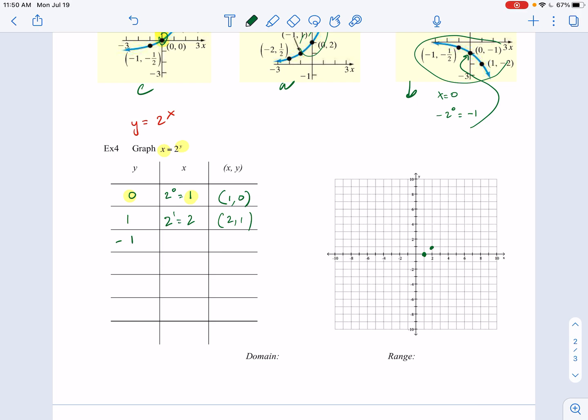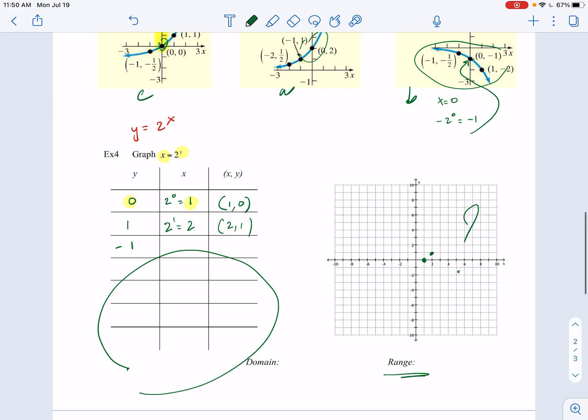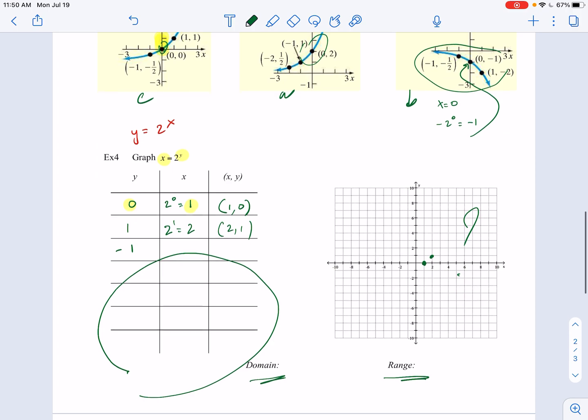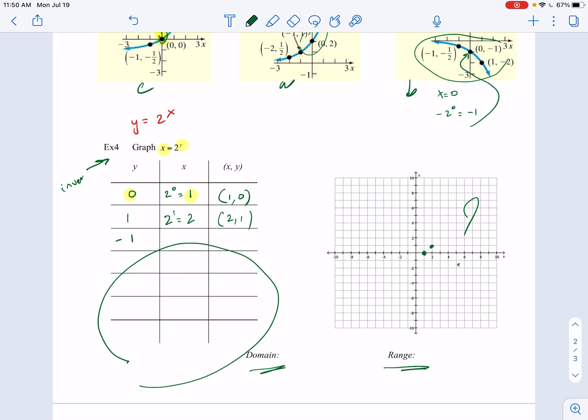So go ahead and fill all this up, as many points as you can, and sketch the graph on your own and see what you get. Also discuss the domain and range as well, and how that relates to the original graph. Essentially, this is going to be the inverse of y equal to 2 to the x, and that's what you want to be able to get to when you finish this example. In the next lesson, there's a particular name for the inverse function of an exponential function, and we're going to introduce that then.